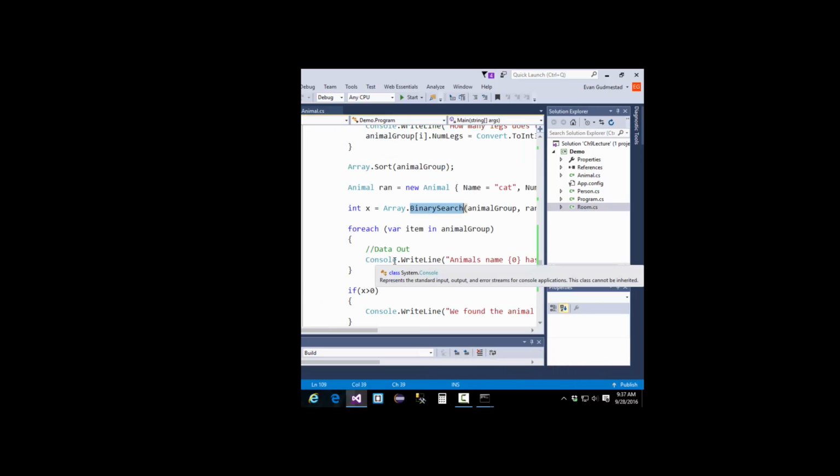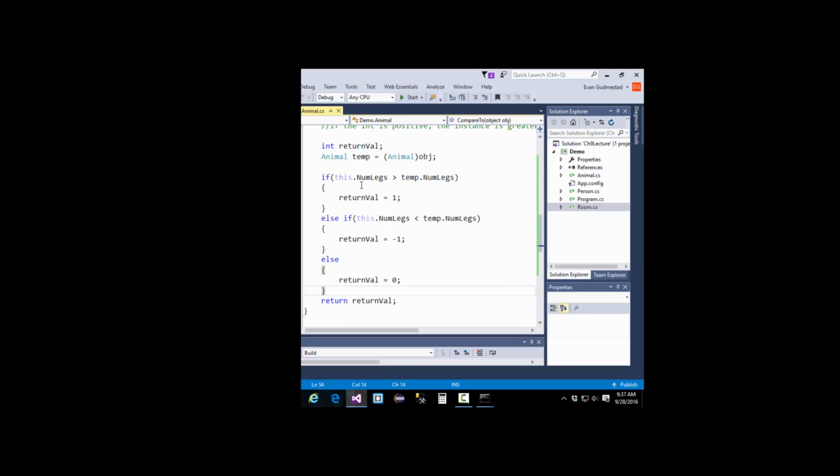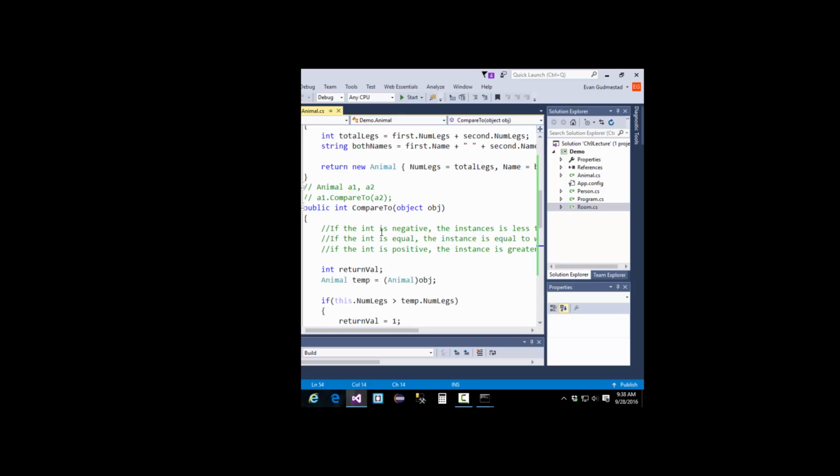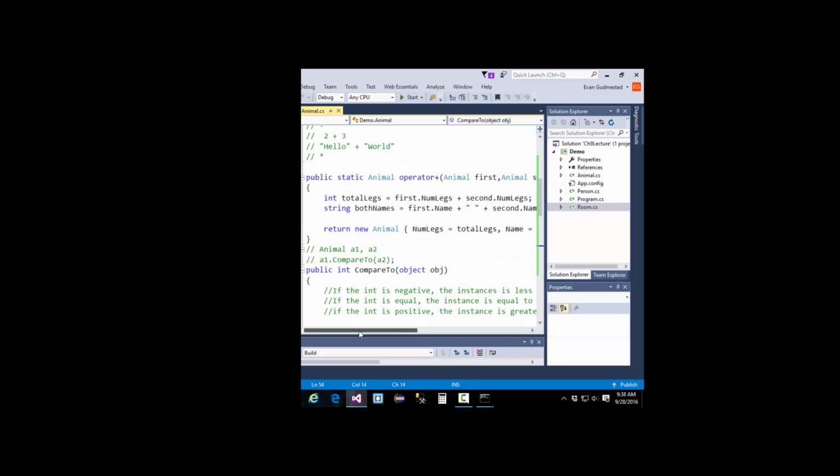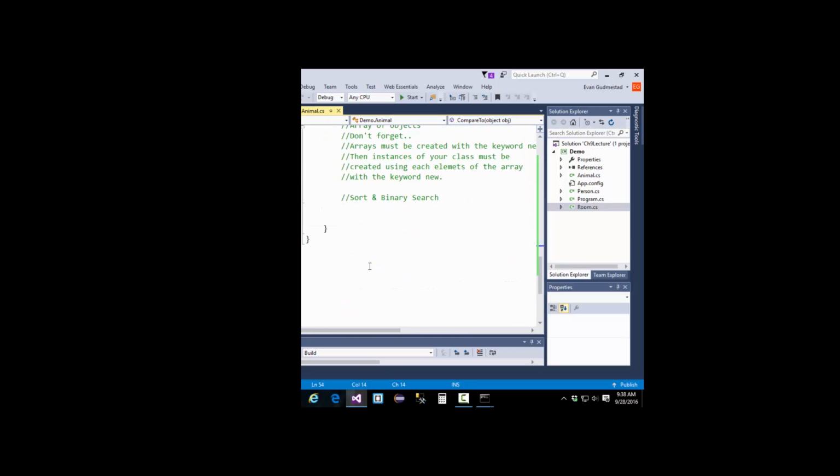Okay. The last thing I'm going to show you guys, and this is a lot of theory, you won't actually need to do this at this point. We showed you certain binary search. The last topic is destructors.